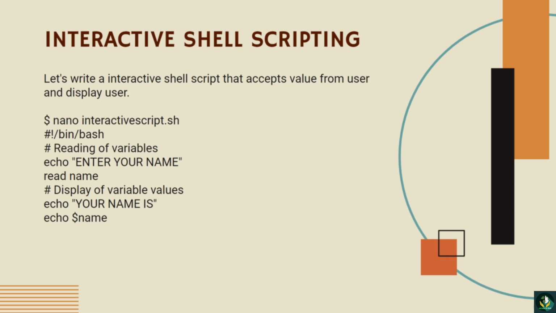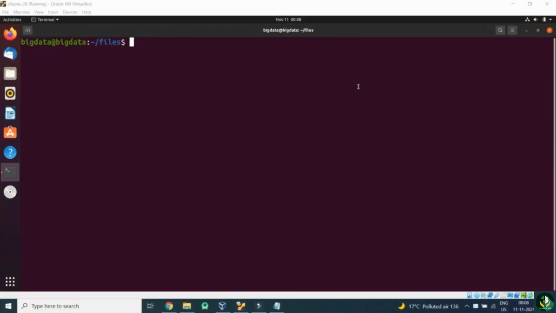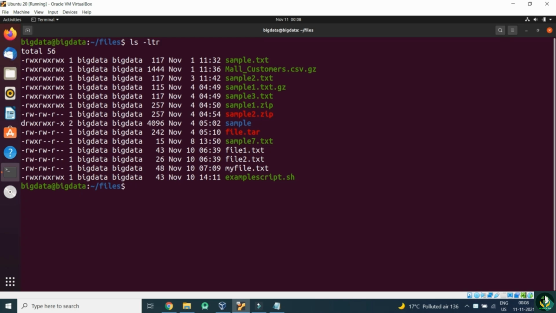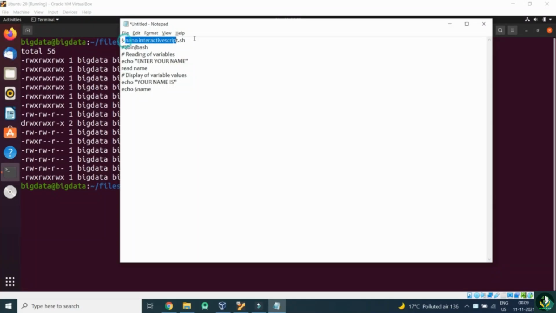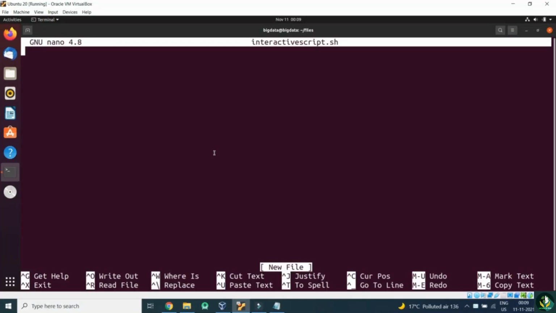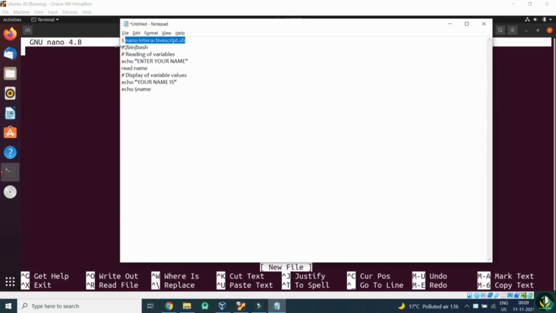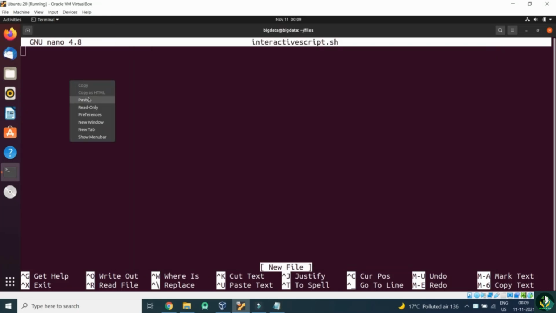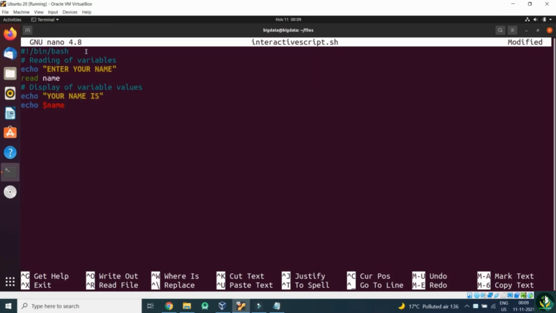So let's get started. First we will run ls -ltr, which lists the files. We don't have interactive_script.sh, so I will write nano interactive_script.sh and paste the code. The first line, bin bash, is the comment.